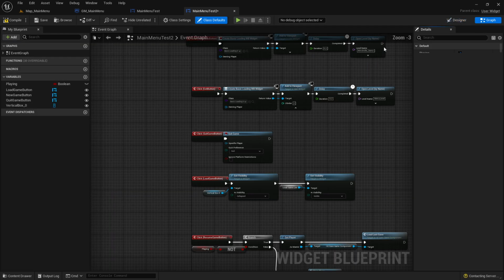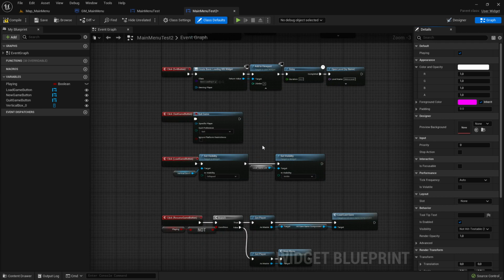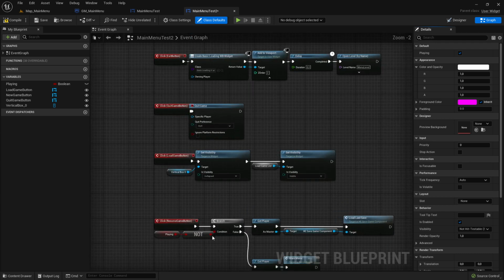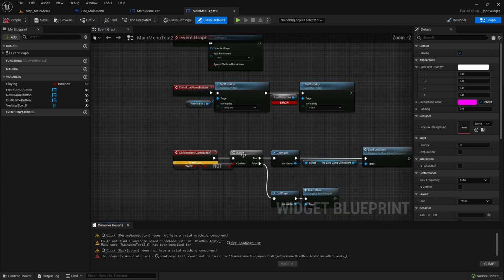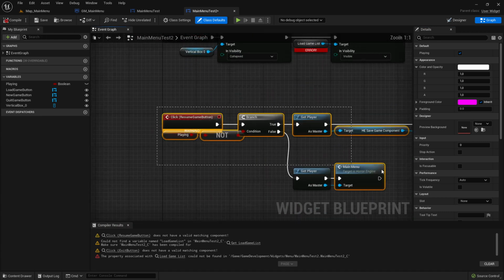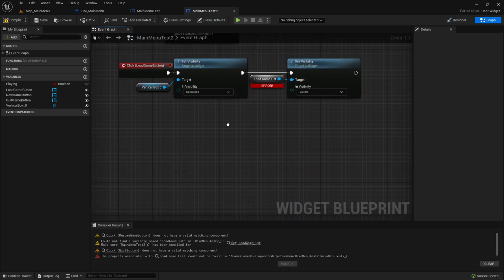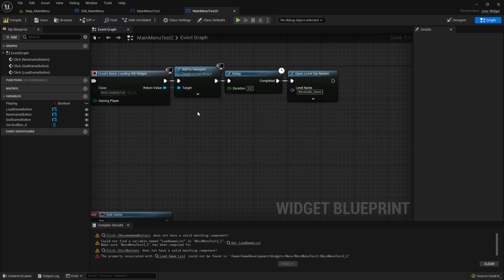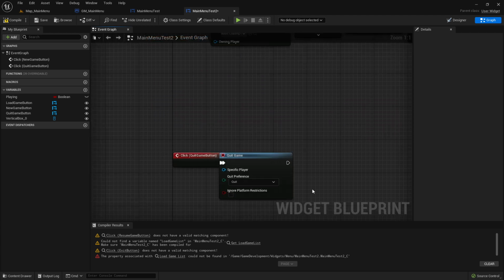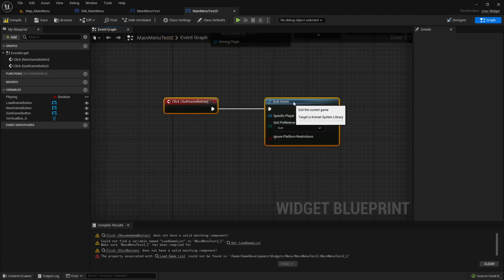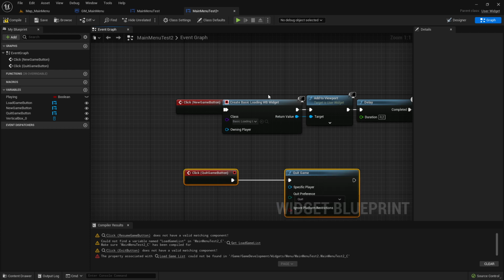And then, don't forget, we have kicked many things out. Now we have to kick out the functionality as well. So you can see when I compile, I get many errors. That means I kicked this one out, I kicked this one out probably. And here I have a strange load game button. I don't know what this is. So probably I will not use the load game button there.